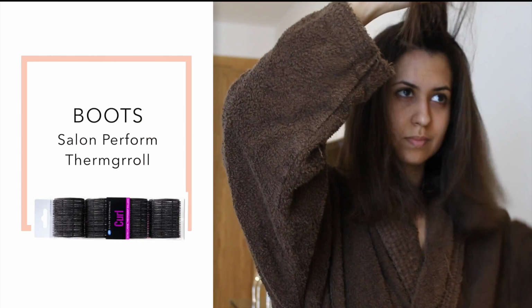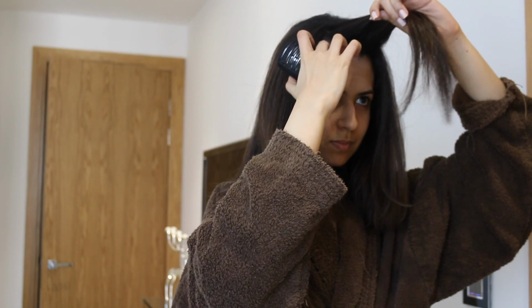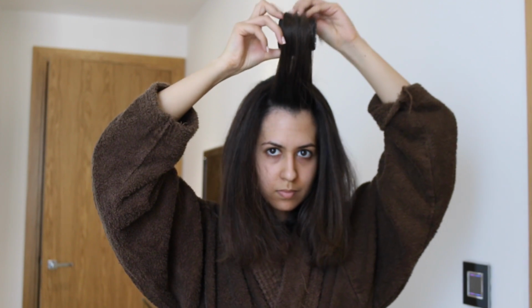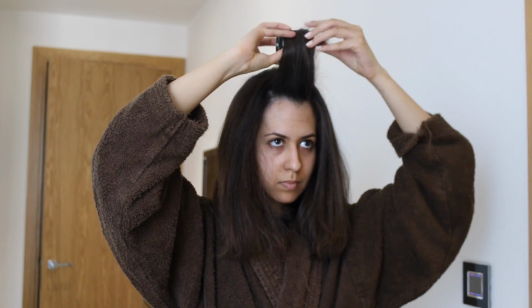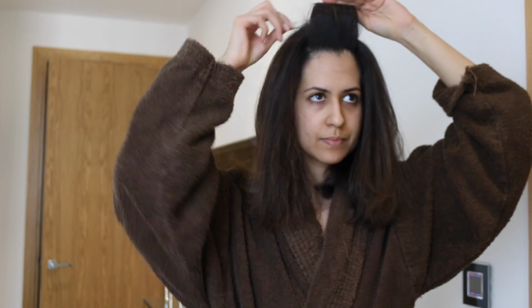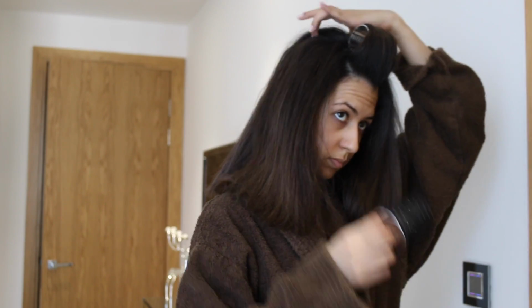Now I'm going to go in with rollers because I've finished blow drying all my hair, and these are going to help me give a lot of lift. So I'm going to use these really big ones from Boots. They're amazing because they have a metal back, which means they heat up and really shape your hair. And I'm just going to take the front section of my hair and roll it on itself and use a small bobby pin to keep this in place. And what I usually do is I keep these rollers in while I'm doing my makeup or whatever and just let the hair set, and then I straighten it.